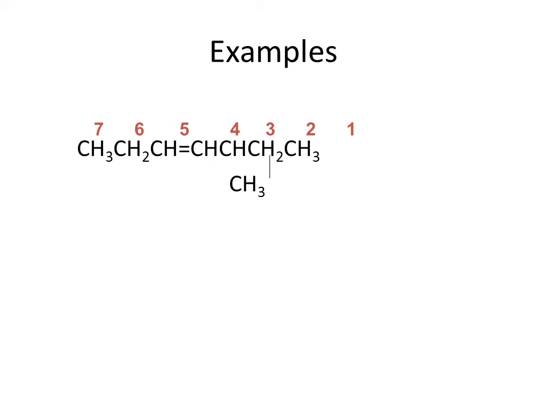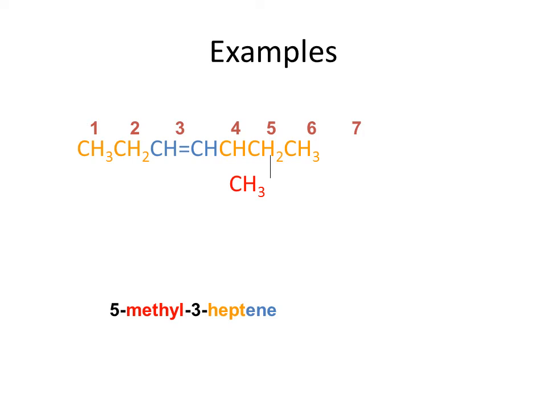You can see that the longest chain that has the double bond has 7 carbons in it. So that gives me hept as the prefix. -ene will be the ending because there is a carbon-carbon double bond. If I number from the right here, you can see that the first carbon in the carbon-carbon double bond is a 4. If I number from the left, you would see that the first carbon in the carbon-carbon double bond is a 3. I choose that numbering system. So now you can see it's 3-heptene.